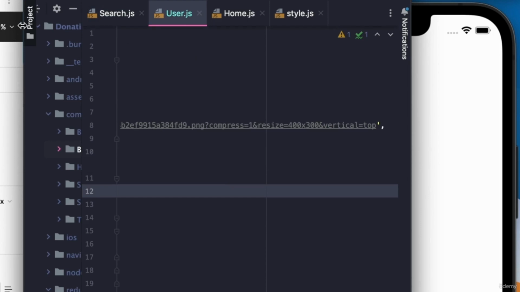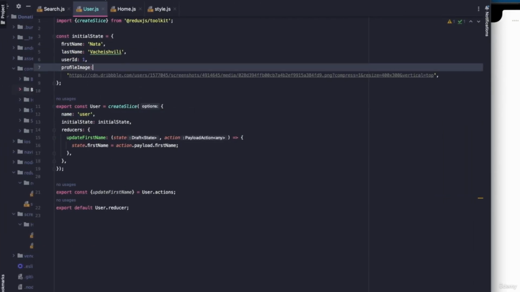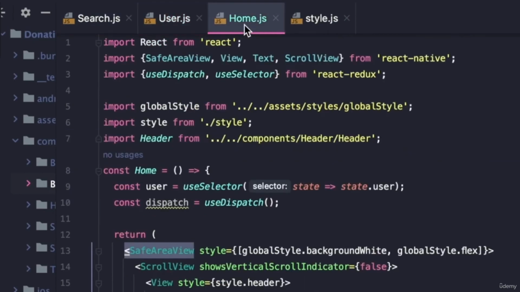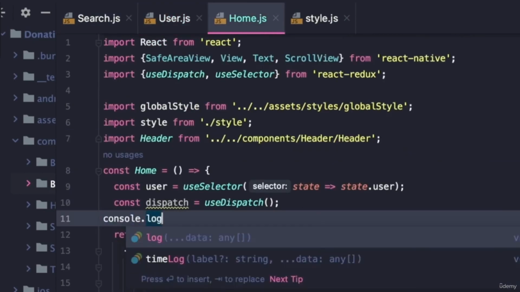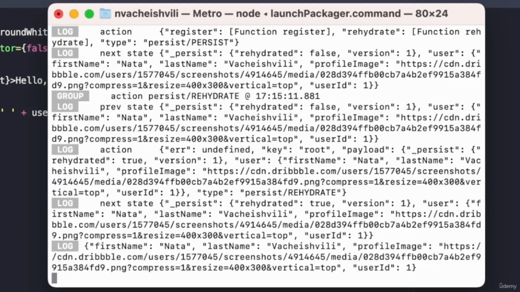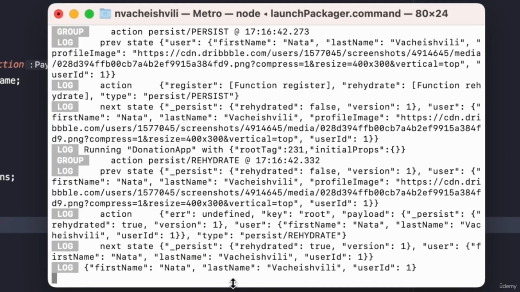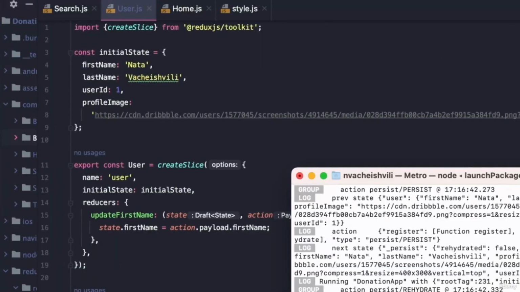And now that I've saved this in the initial state, I want you to see something, okay? So let's go to our homepage here, and I'm going to console log the user information here, and I'm going to open the terminal, and I'm going to reload this. And here we're going to see that the profile image is actually not present here. So it says that my profile image was present in the previous state, but then somehow it was updated to the next state, and basically this was lost. And this is because our initial state was already set up a long time ago, and our storage is already filled with the following states that we worked on in our last videos.